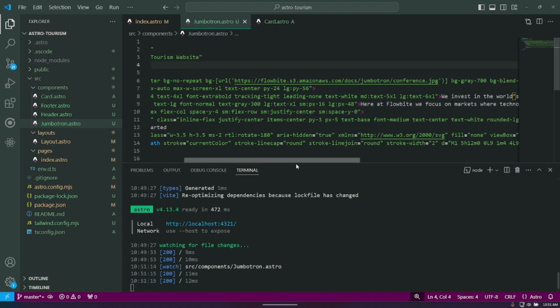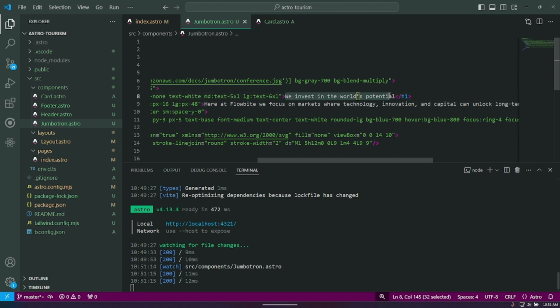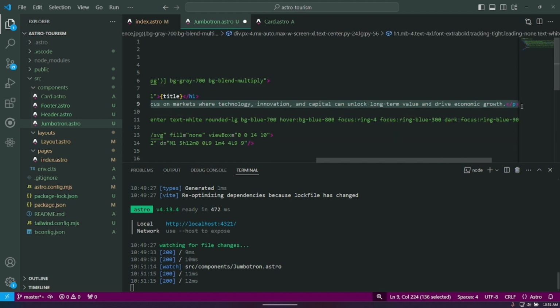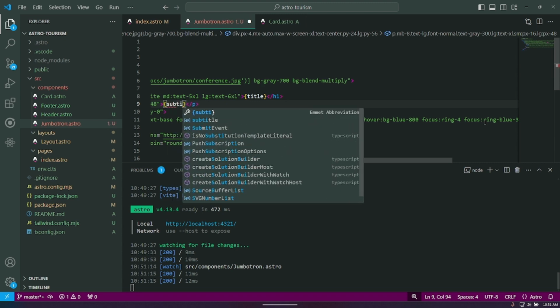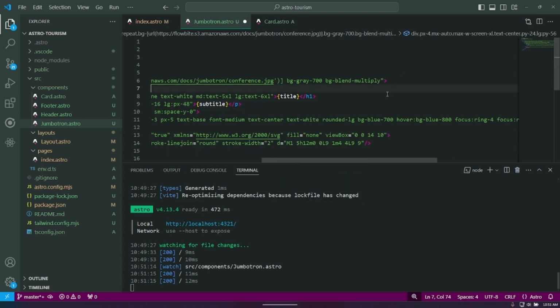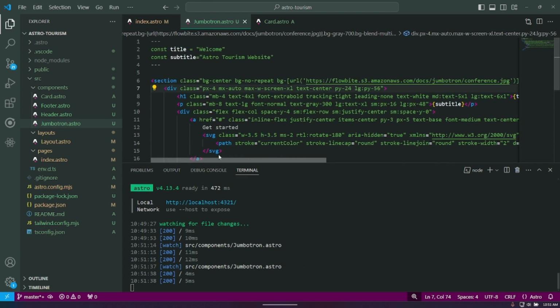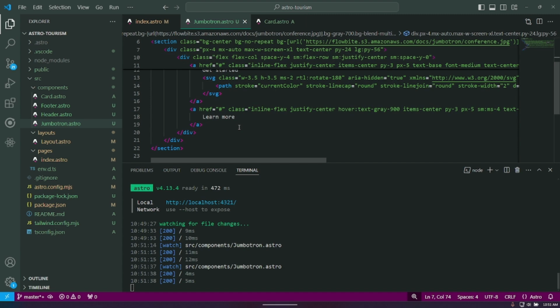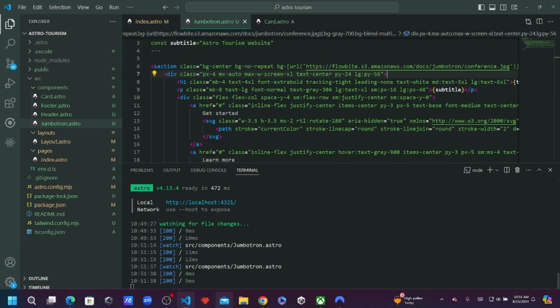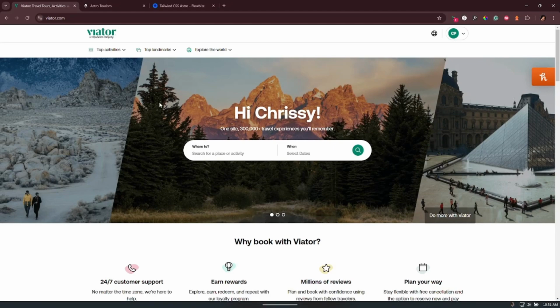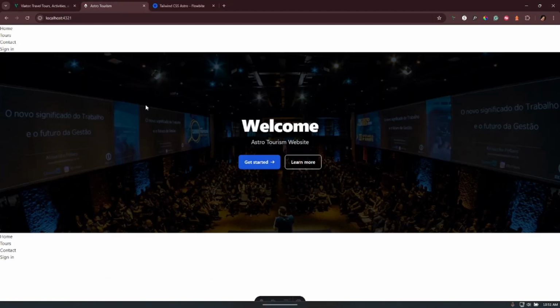And now what we can do, we can take this sentence, add the curly brace and put title, and in the second one we want to change that to the subtitle. Now you can do this with anything, you can even do this with the image, you can do this with the buttons. But for now, if we take a look, now we have welcome and tourism.